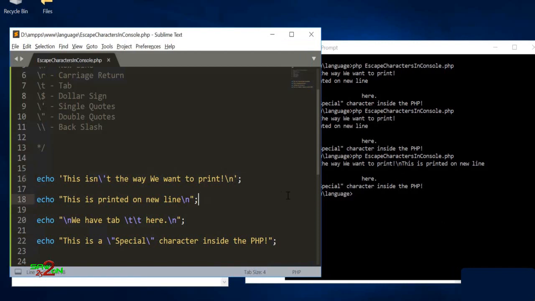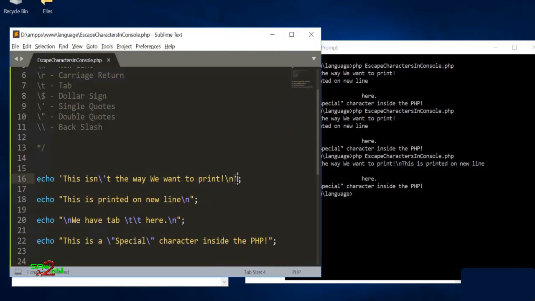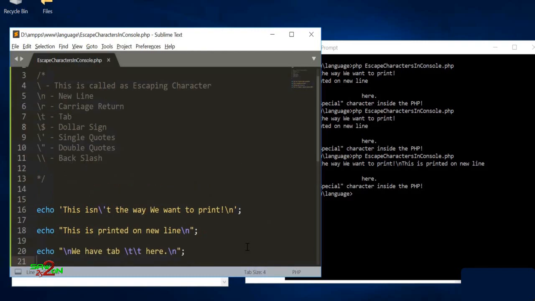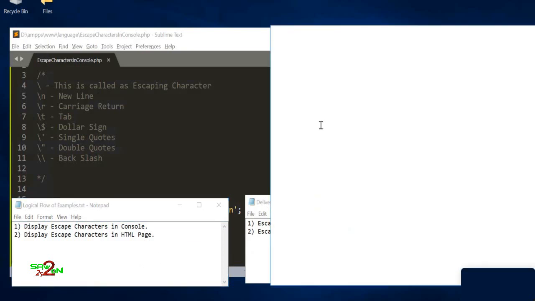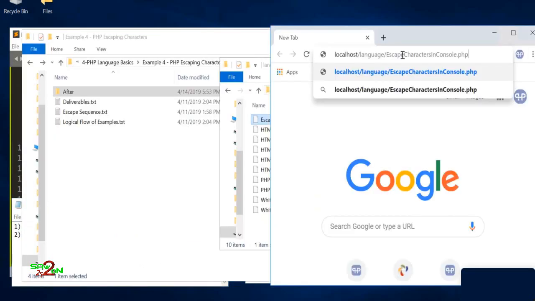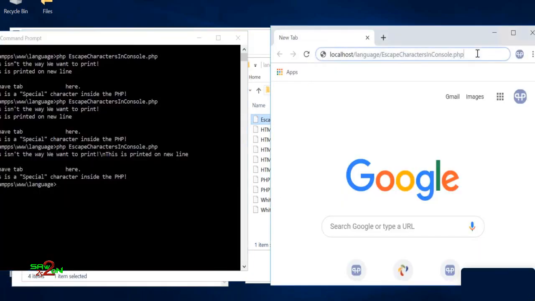Okay, so make sure when you want to print the escape characters, it is in double quotes, not in single quotes. Okay, so that's why you see the \n printed instead of a new line, because we are using single quotes. If you want that new line to be converted, you have to convert this into a double quote. Okay, so remember that rule, and we're going to start doing the next example. So we're going to use the escape characters in HTML. So before that, let's verify how this file looks in the HTML. So I'm going to show you this output and the HTML output.